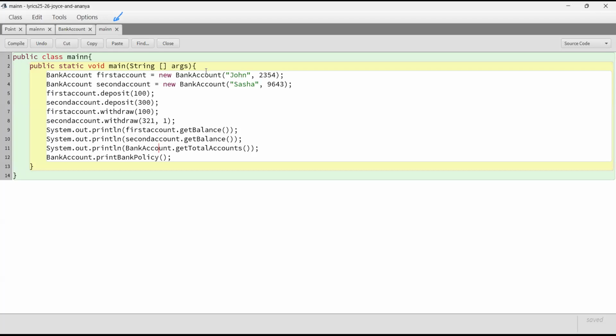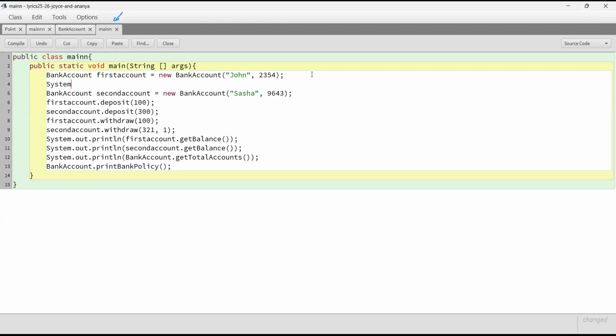Can you try to print it, please? It prints out the address of the object.